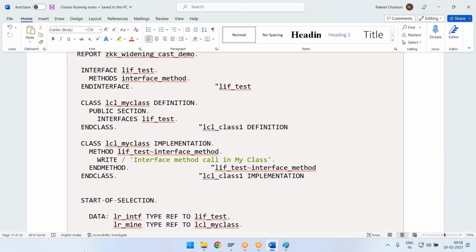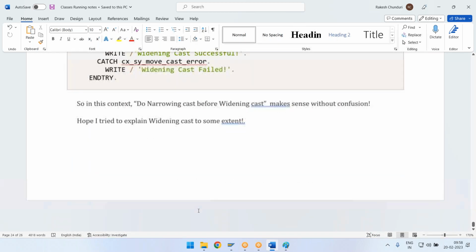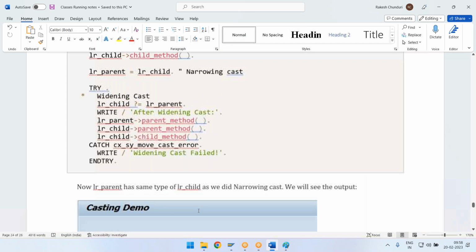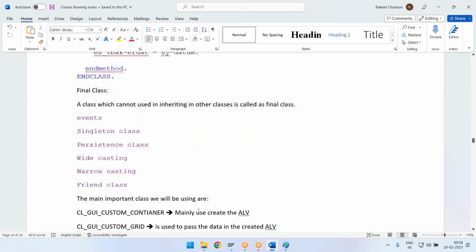The document, only for classes, is 26 pages without example programs. This is the most important thing, and everything is covered, so kindly make sure to use this document. Even the interview questions, everything will be there in this.